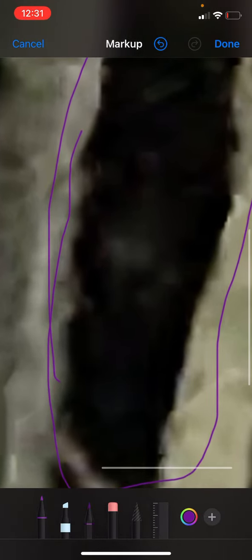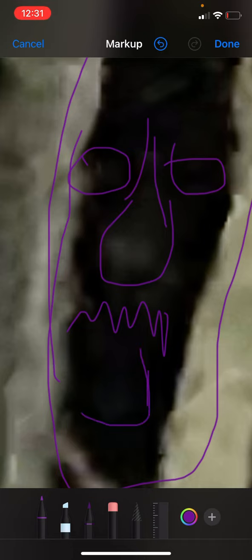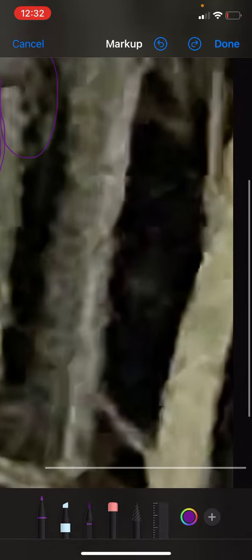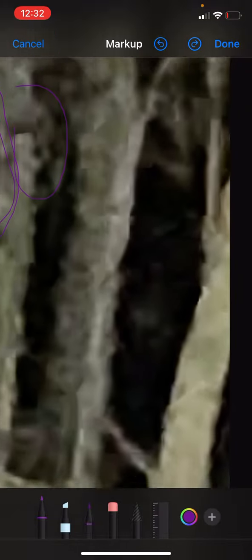Check him out. So here's his big nose. Right, go like that. Here's his eyes. Got a little mustache, and there's his mouth. Right. There's a conical head. We'll take his markup off. Check him out. Looking at me, laying down, pissed off. He's got a face that looks like he's madder than hell.